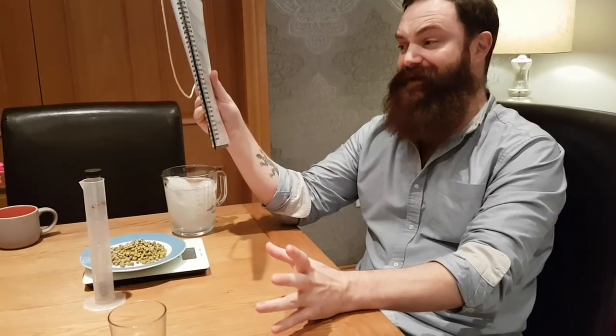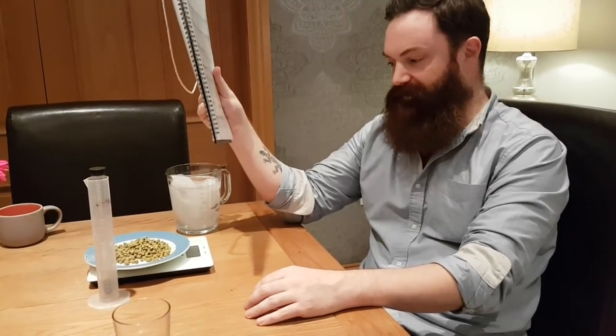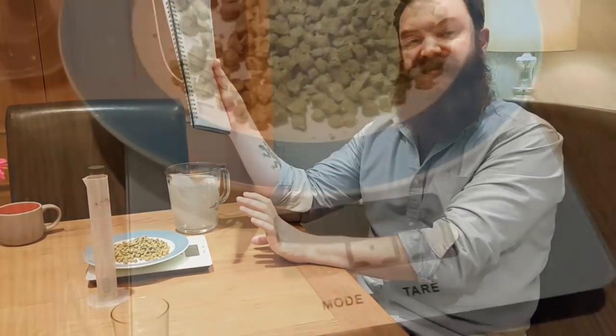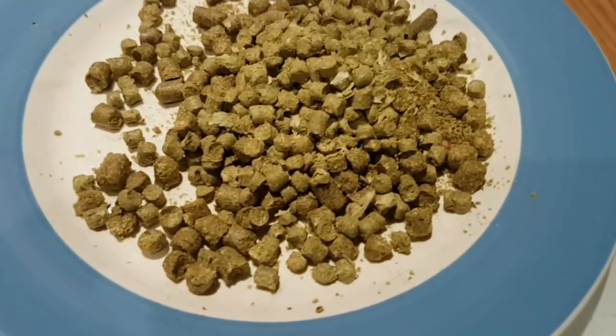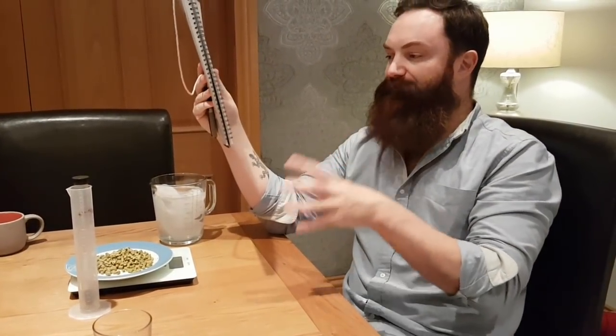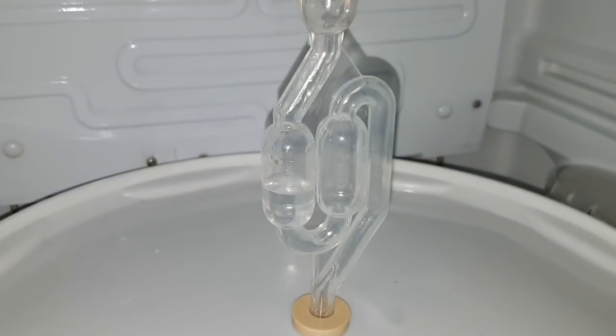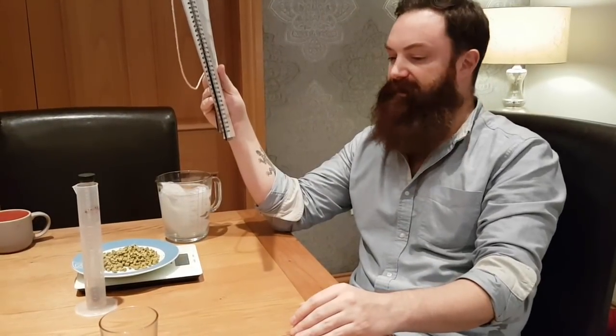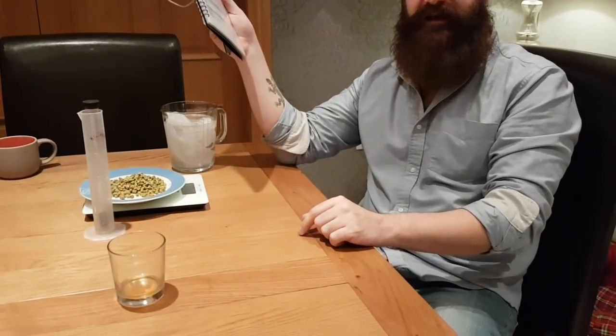Right, so guys, I've been fermenting this new American Pilsner for a few days now. 2 days at 9, 3 days at 10 degrees, 7 days at 13 degrees. So I'm now due to dry hop. So I've measured out my dry hops. I have 18 grams of Centennial and 18 grams of Citra here ready to go. I've just put my little hop net into a Star San solution, and I'll throw the hops into the hop net and put them into the fermenter. So after this, I bring the temperature up to either 19 or 20 degrees for 3 days, and then I crash it out for 10 days.